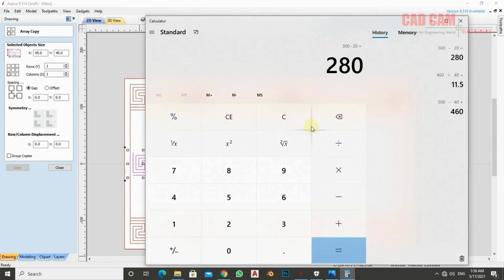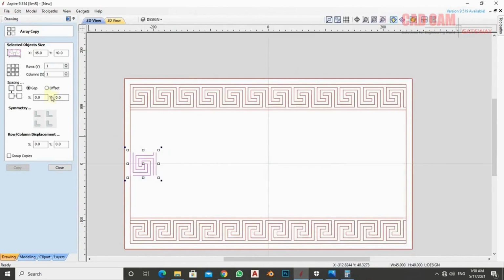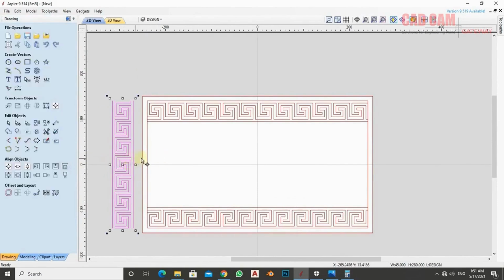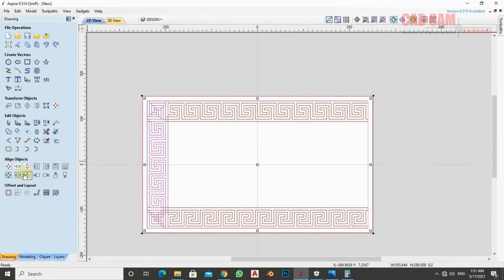So let's go to the calculator. The width we have is 300, minus 10 margin at the top and 10 at the bottom, so minus 20. As soon as I moved it out, I grouped it with Control plus G, so we can start working on it. Now with Shift, you can easily first, I gave it alignment. After that, I centered it.